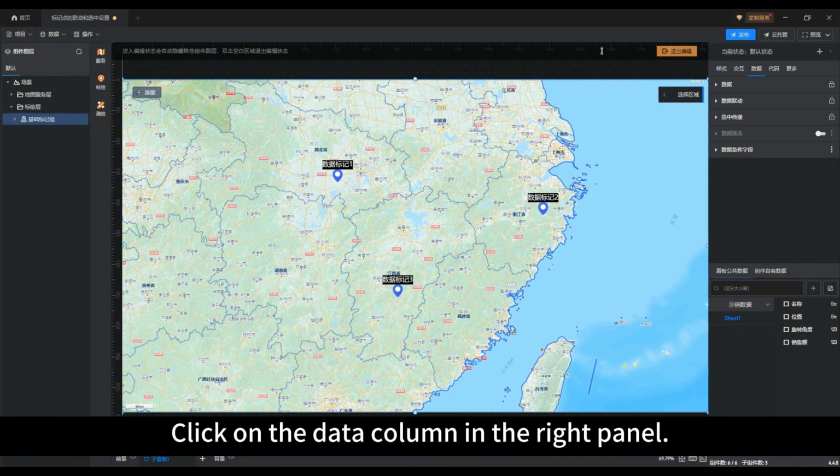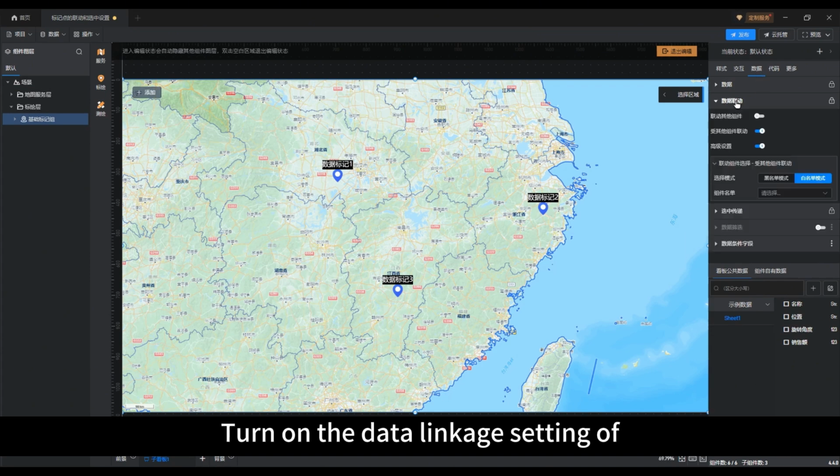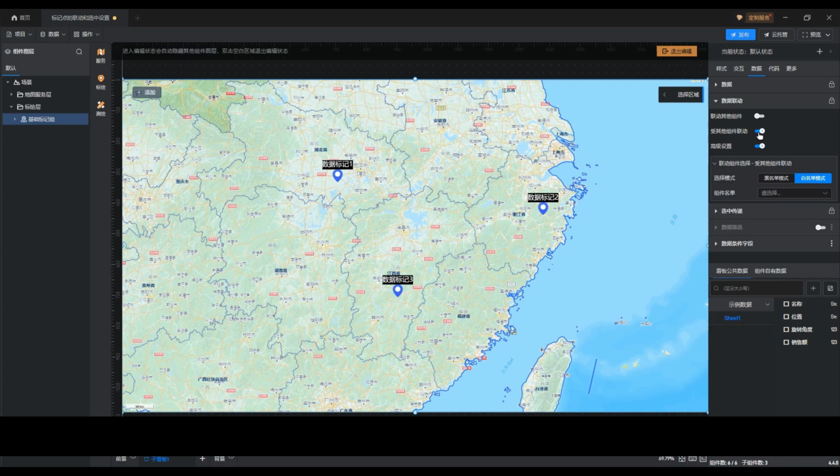Click on the data column in the right panel. Turn on the settings of data linkage, the setting of other components, and add the basic drop-down menu to the whitelist.